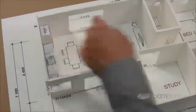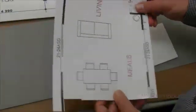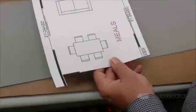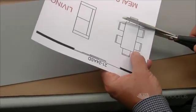Now simple tables like this, you can see that would be easy to make. We can do the same sort of thing. We've got the design here. What we'll do is we'll glue this straight onto sticky board as we did before. In fact, what I'll do is I'll just cut the table out itself.